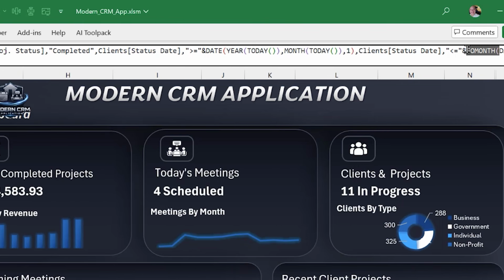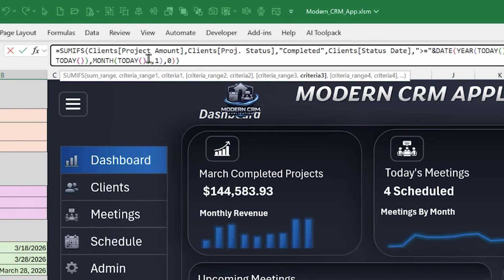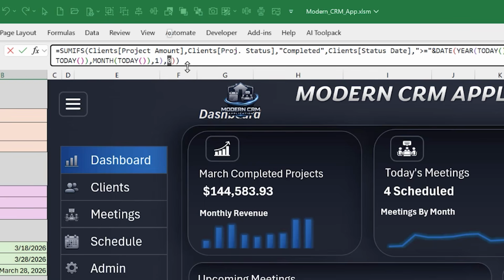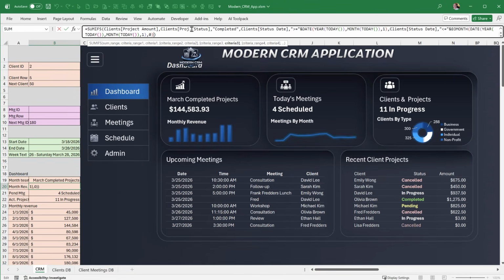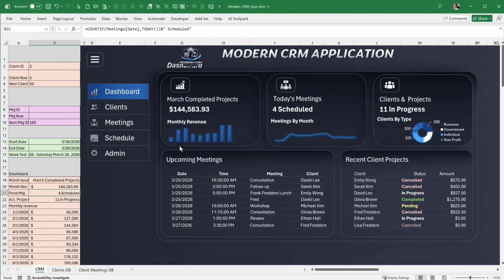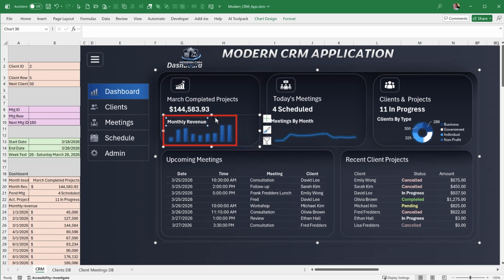I want the end of the month of the same date, and then I want 0 months ahead, 0 months back. If I wanted to use next month, it would be 1, previous month -1, but I want 0. That means this is the last day of the month. So once I have that, I can get the total for the month. And then I simply need to use a shape with a white font and then link it to that individual cell.